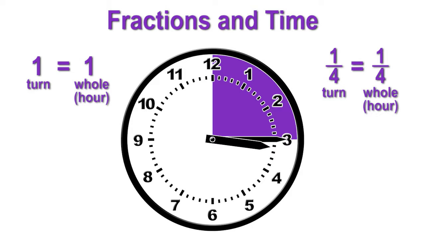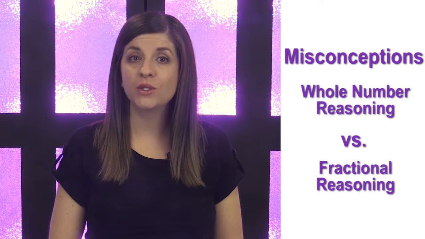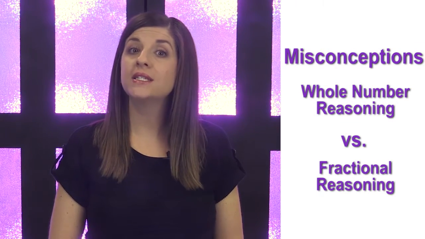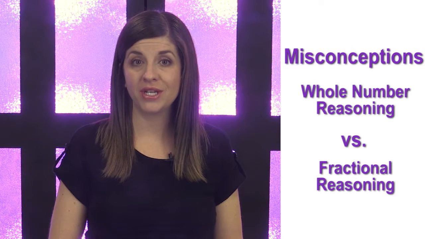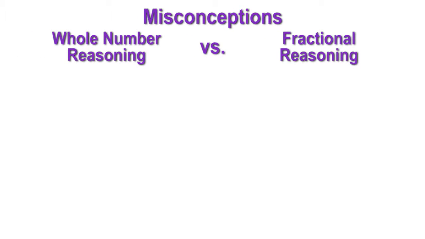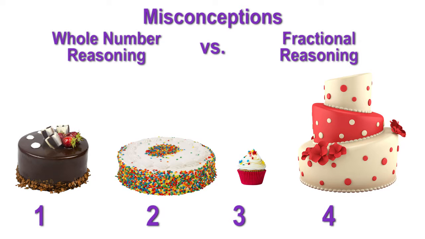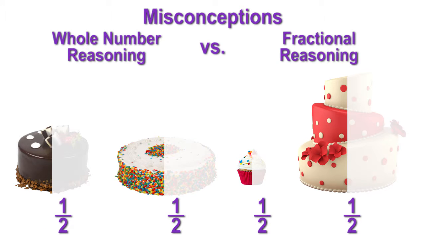to as quarter past. There are a lot of misconceptions that may surface as students reason with whole number reasoning that does not apply to fractional application. Let's discuss some of these misconceptions. In whole number reasoning, a number represents a fixed count. For example, a 4 represents a quantity of 4 items, such as cakes. In fractional reasoning, the size of a fraction is determined by its relationship to the whole. 1/2 of a cake depends on which whole is being considered.